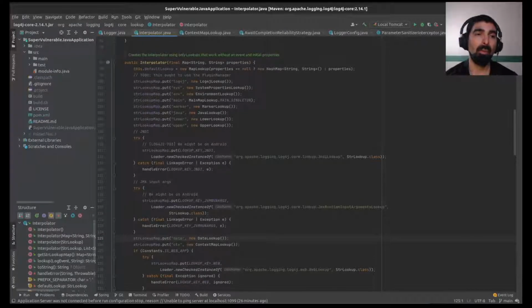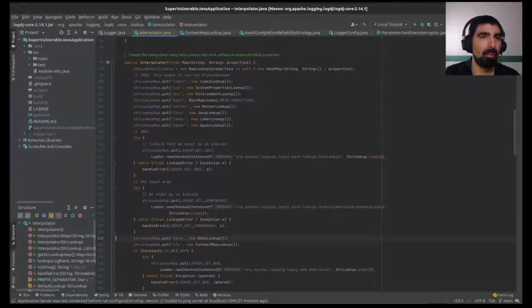Now, I will say something a lot of people are ignoring is that you can have custom interpolators, you can have custom configurations, and you can have custom lookups and maps. And that's going to impact the scope. It can actually narrow it or it can widen it out depending on how you do this. Most people, however, are using a plain Jane kind of setup, and that makes this much easier to talk about.